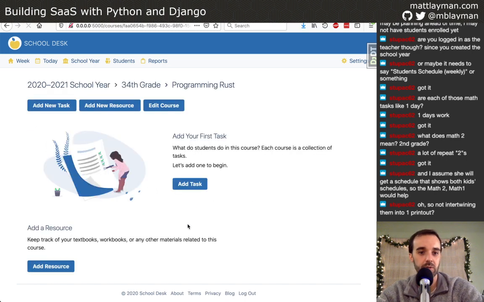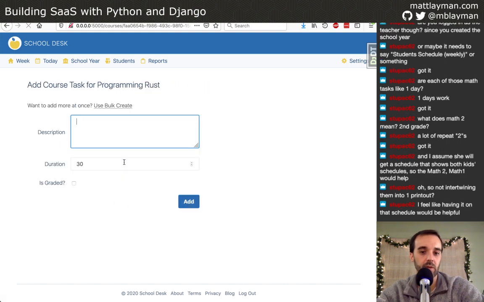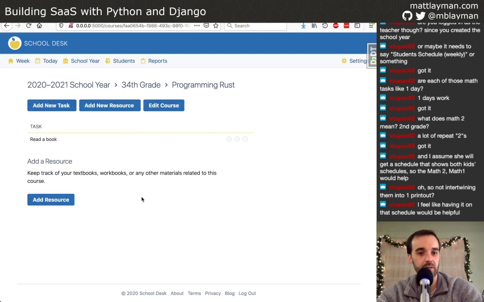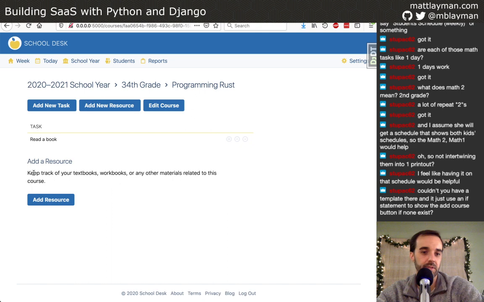And we'll add a course. And now there's the course. And read a book. And got a task. So this is the flow. There's enough buttons there. And there's actually a lot of buttons on that page. I'm not super thrilled with the way that new course pages come out. I got to back off on some of the button styling, I think.